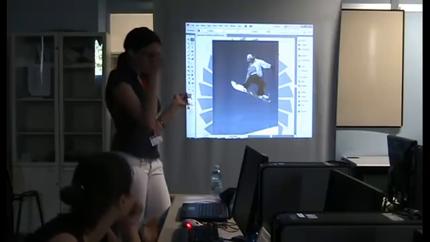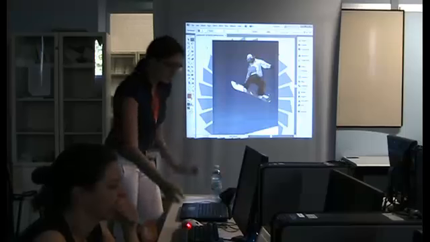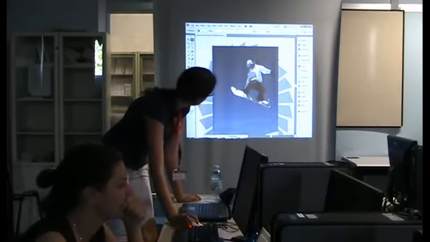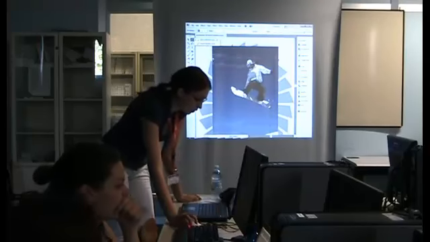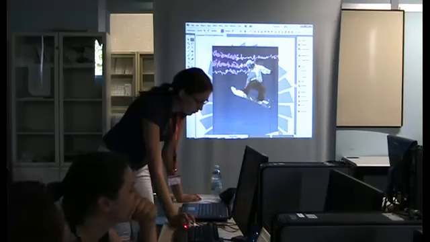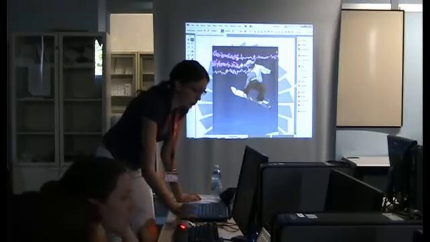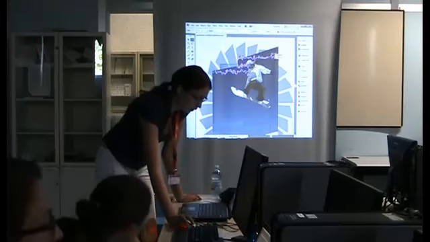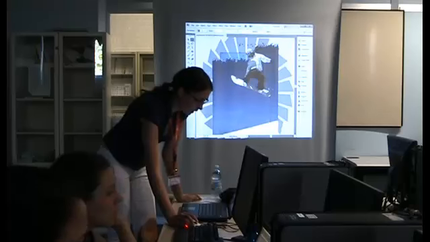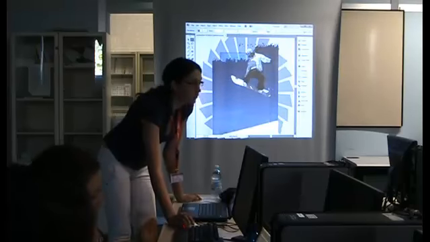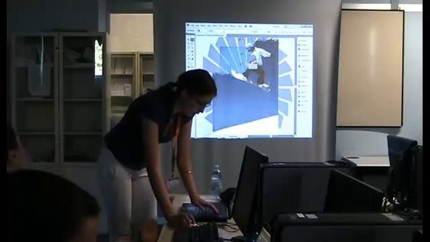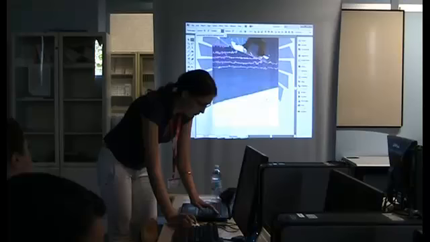And now I'm just going to select different paths with the white arrow key. So just go and select this corner, and you will see this selection. If you just press delete. Okay, delete it. Just press how many times you need. And I deleted a big portion of the background, and I'm going to do it with the rest. So I'm deleting everything except the snowboarder.